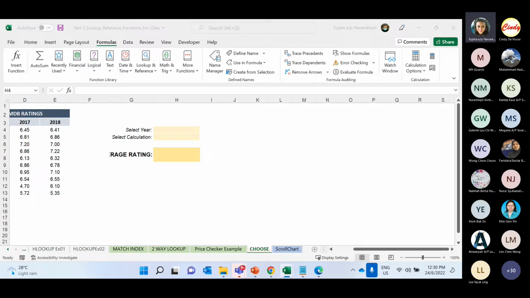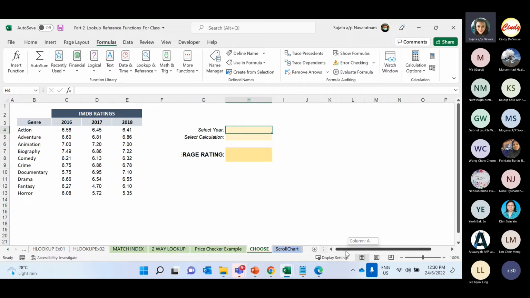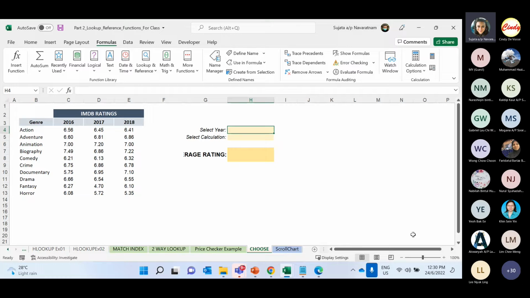So here we have the IMDb ratings for movies from 2016 to 2018. Based on these ratings, we are going to put in a CHOOSE function to calculate the average for us. The first thing I'm going to do is put in a drop-down for us to select the year.